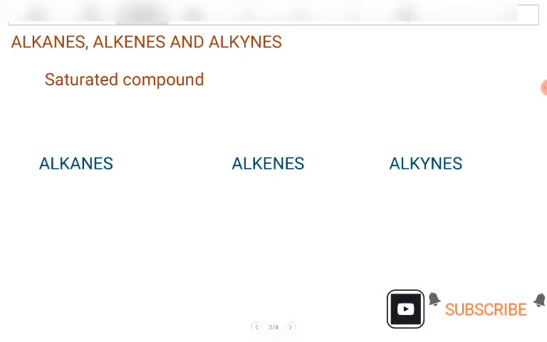Now we just have to understand how you can determine whether a compound is an alkane, an alkene, or an alkyne. As I said, if your surname is Zenith, your full name is going to end with Zenith. If your surname is Neither, your full name is going to end with Neither. So if your surname is this and your name is John, you are going to be John Zenith. If your surname is that, you are going to be John Neither. It's because these are the families.